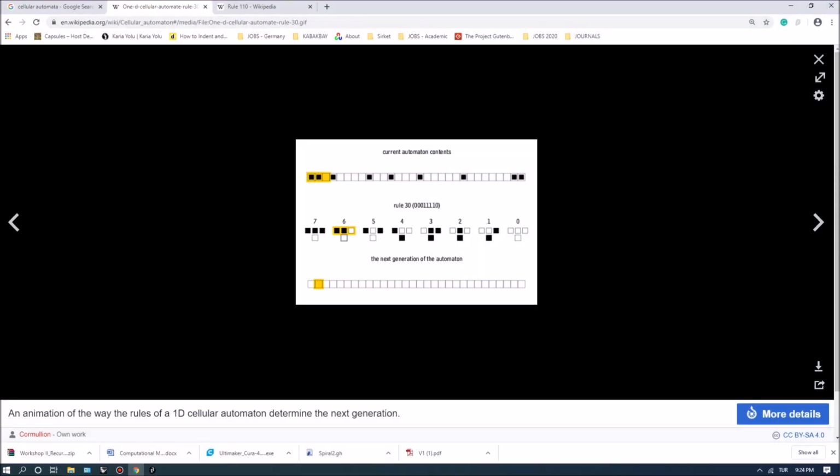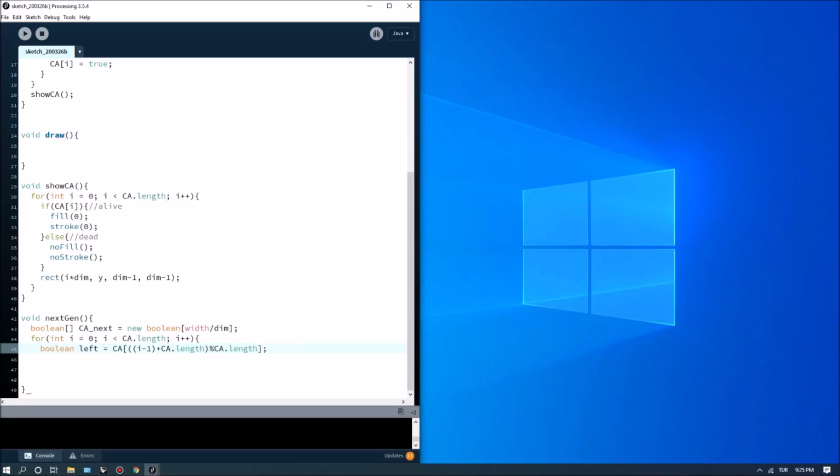So when I'm checking for this index, I want to check for the last index. So to convert those, I basically subtract 1, which makes this -1 if i is 0. Then I add the total length of the Cellular Automata list. Let's say it's 20, then it makes 19. And I'm also taking a mod here, which may not be necessary, but when you have i incremented, then this formula is going to get past the total length of the CA. So then you need to take a mod so that you can have the remainder give you the right index. And for the current state, it's pretty straightforward.